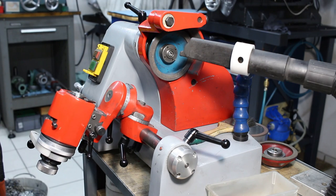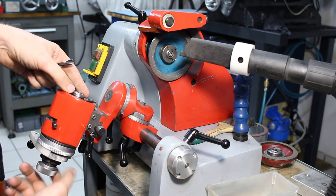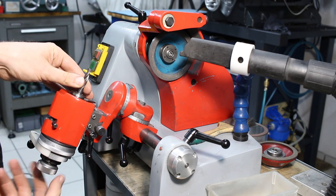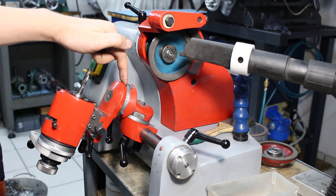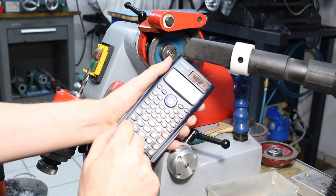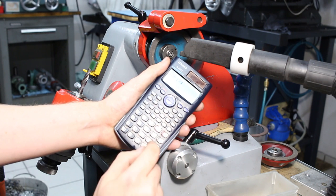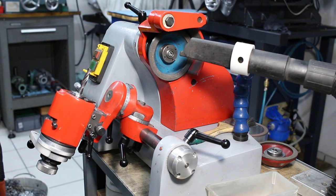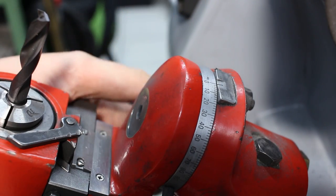Okay, here's the almighty D-bit grinder. We're going to hold the drill in a regular collet right here. For now, we just drop it in and hold it lightly. We need to adjust it later anyway. The tip angle is set here. As I said, it's a 135 degree drill. We get 180 minus 135, that's 45, our tip angle. 45 divided by 2 is 22.5, and the 22.5 is what we have to set it to. This is the upper joint to set the tip angle of the drill.